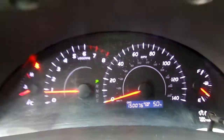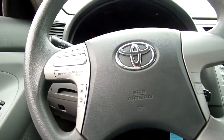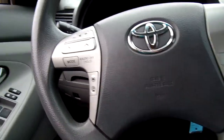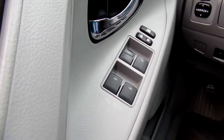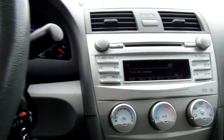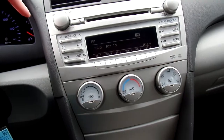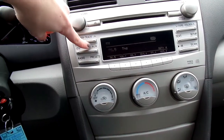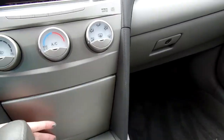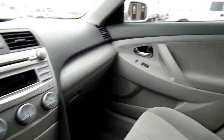To quickly go over some of your features: you've got a lot of controls here on your steering wheel — you've got cruise, volume, call controls, as well as voice controls. Very nice. You've got power windows, power mirrors, power door locks. And for your radio options, you've got typical FM/AM radio options as well as a CD player and an auxiliary option. It's got lots of neat little storage features, lots of pockets. Pretty cool. It's just a solid, solid Toyota.